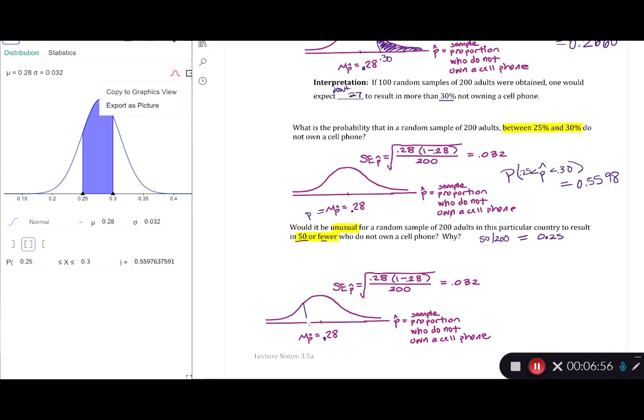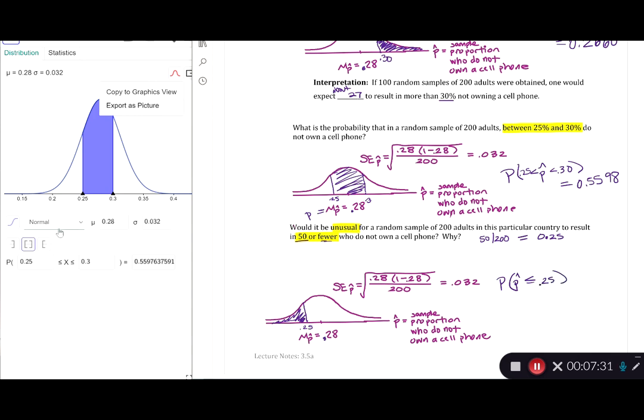So right here. It's really nice that GeoGebra does the picture for you, but if you'll sketch it first, you'll be more successful. So I didn't do it on this one. It was between 0.25 and 0.3. Something like that. Alright, and on this one we're looking for fewer, so we're looking at below 0.25. And then if we wanted to write it in probability notation, we're looking for the probability that p hat, or sample proportion, is less than or equal to 0.25.